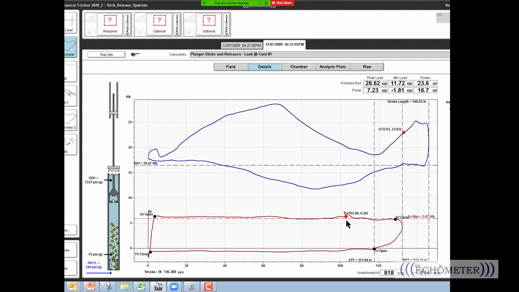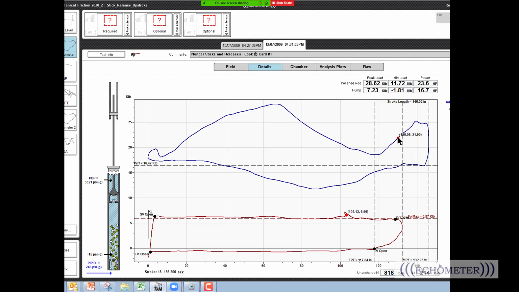Right there, the traveling valve stops, the plunger stops. And then as we move up, the polish rod moves up a lot. See, the polish rod right there moved up a lot. That's like 20 inches of position change. And the load, look at the load. From here to here is like 20 inches of stroke, and the load changes a lot, but the pump's still in the same place. That little bitty thing right there is a huge change. That's the tug of war I talk about.